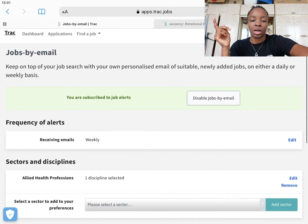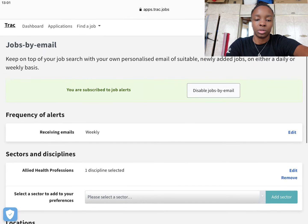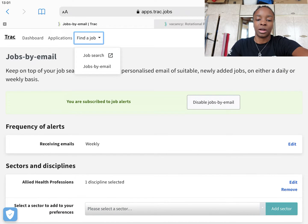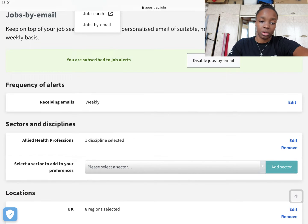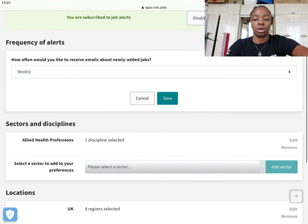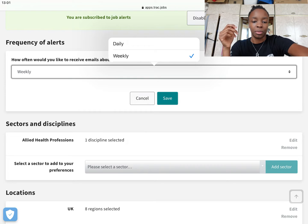Once you come out of that, if you want to set up job alert emails, you go into the Track page, find the Find a Job section, scroll down to Job Emails. It will tell you the frequency you want — you could do weekly or daily. I've gone for weekly because I feel like daily is a bit much unless you're really urgently searching and need to know every day when a job pops up. It would actually just show you, say, 97 jobs that are currently out — maybe 98 each day, which would be a lot.